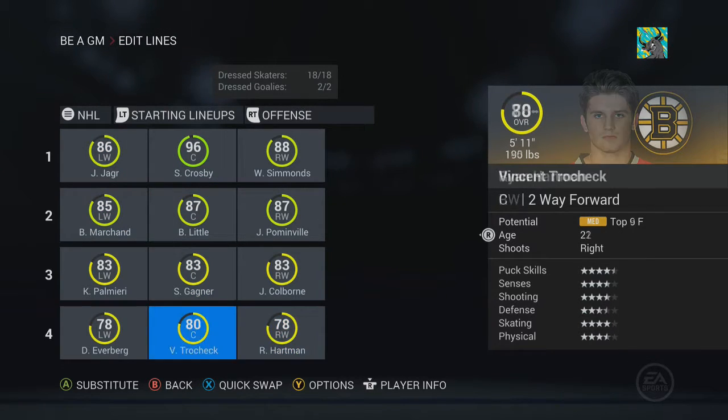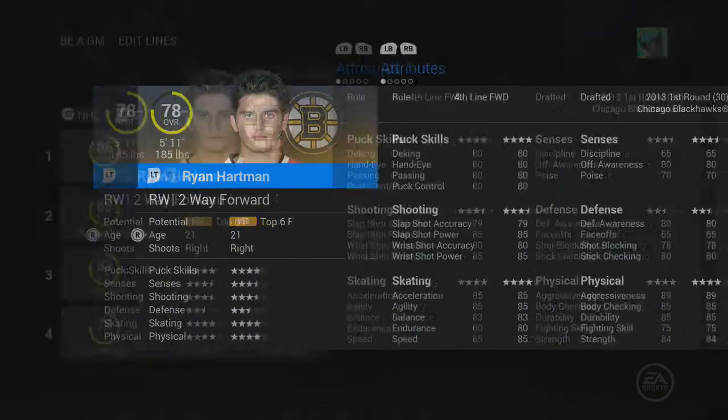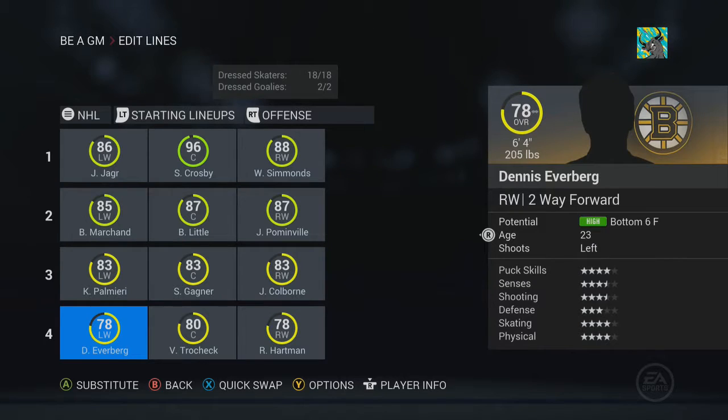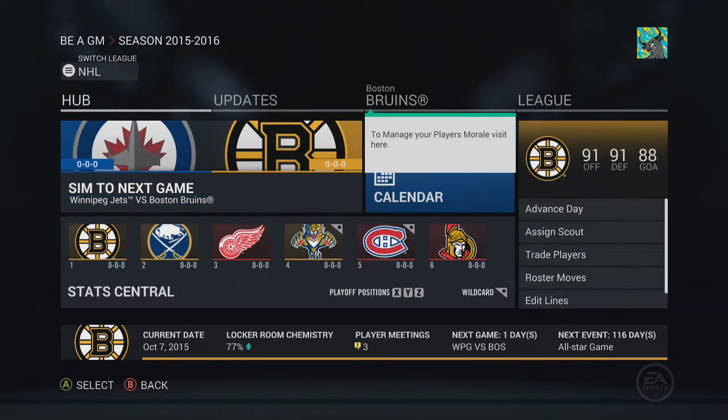They could get a little bit better. They're not really listed as fourth liners. I mean, Ryan Hartman is, so he could get good. Maybe this Everberg guy gets a little bit better. If not, we can always trade them, and we're not going to waste our trades now. We're going to save that for the trade deadline. So let's go ahead and get right into the game.